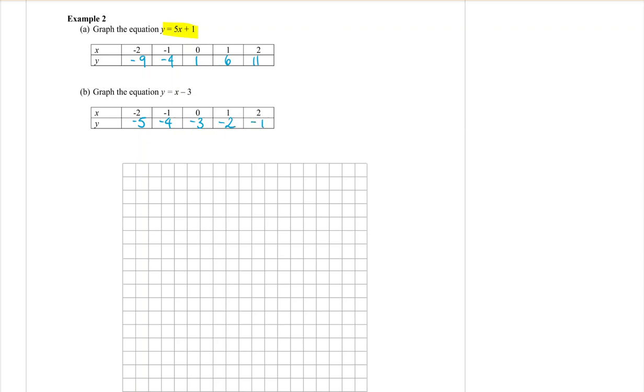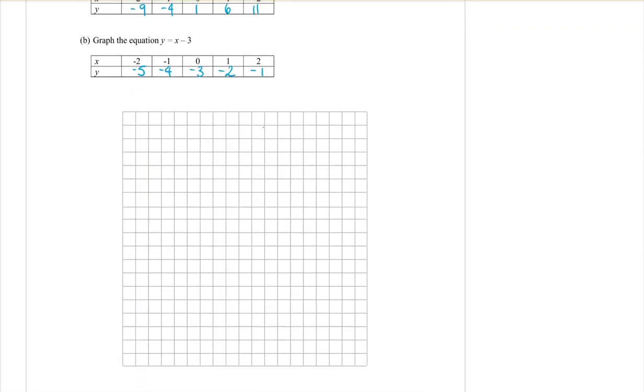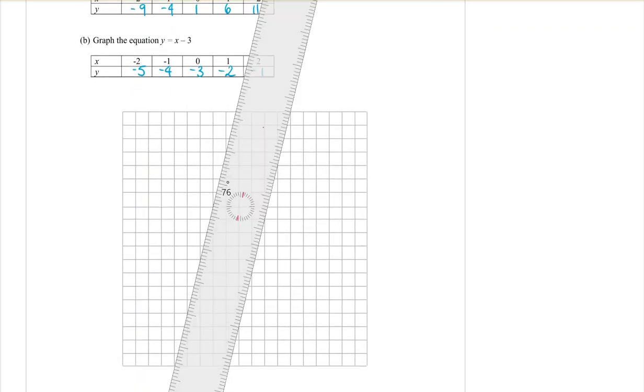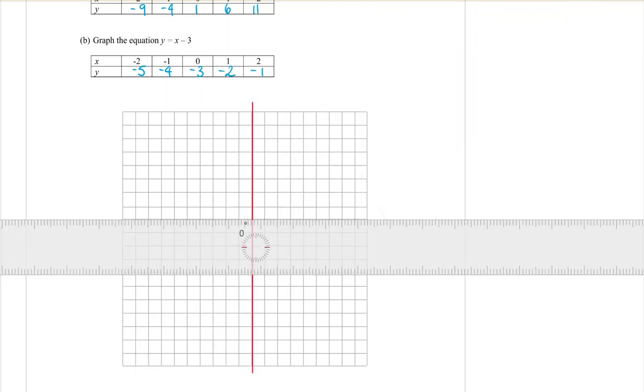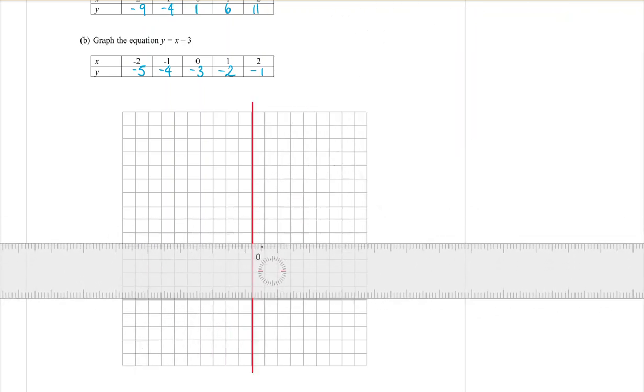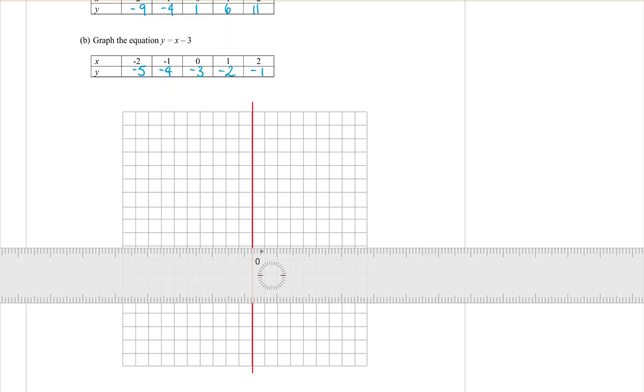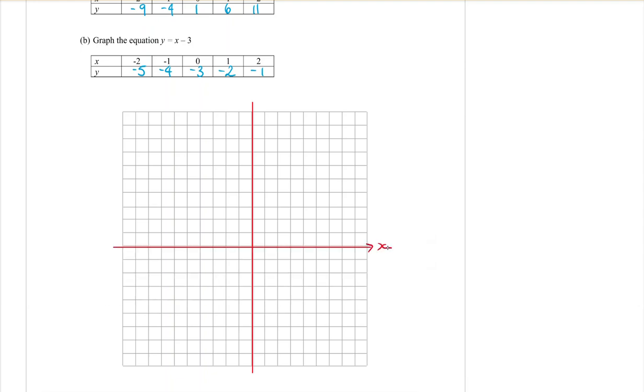Okay, draw up your Cartesian plane. Very important that you use those rulers. Vertical line down the middle. Horizontal line closest to middle as you can get. Label the x-axis. Label the y-axis. And then all your numbers. You have to do the arrows.